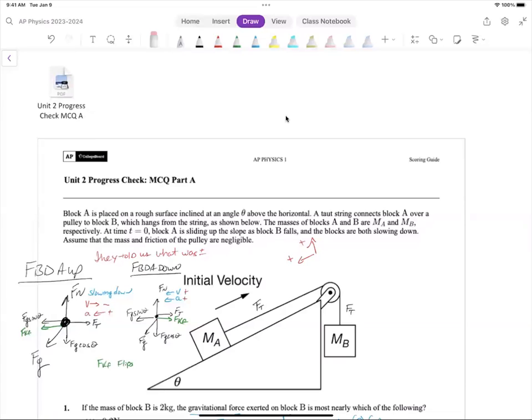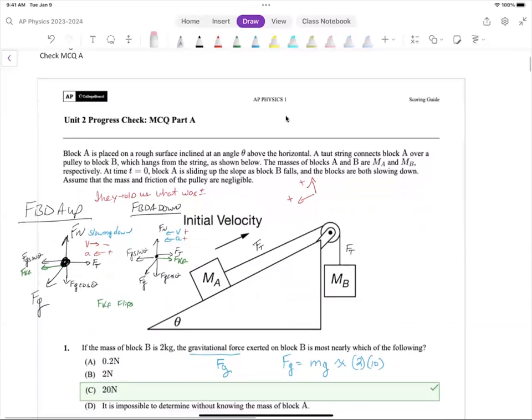Students typically don't, for whatever reason, want to do work off to the side of the MCQ. It's not supposed to be something, at least on the AP exam, that you could just know intuitively. You may have to do some math. You may have to draw free body diagrams and so forth.